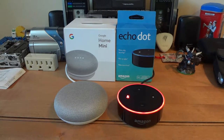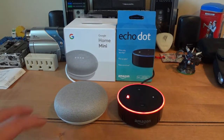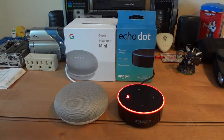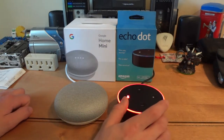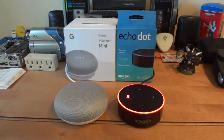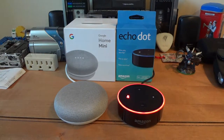The Google Home Mini can pretty much do the same thing. It can work with all the smart home devices, TP-Link, Philips smart bulbs, and it can set reminders. One thing that this can do that Alexa can't is it can distinguish between different voices. You can also call people in your contacts and local businesses. The Echo Dot also lets you call contacts, but you can't call local businesses, which is what I like about the Google Home Mini. I can say 'call the local Walgreens pharmacy' and it'll call the local Walgreens pharmacy.